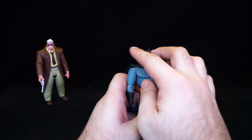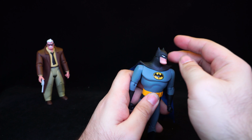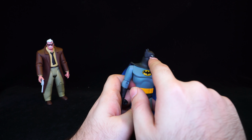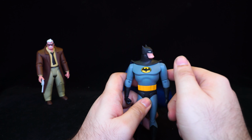Articulation for Batman is obviously going to be a lot better than Commissioner Gordon, but anyway, he can look up, look down, sideways. He pretty much has a single ball peg in there, so full rotation here as well. It does look a little bit odd on the side, so you really have to ignore that cutting right there. It felt like this should have been a full head, and the neck joint could have been a double joint. It would have been much better, but this is what we have right here.